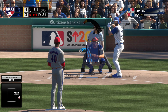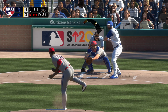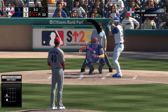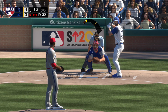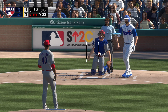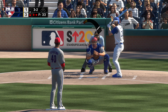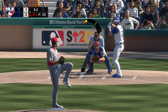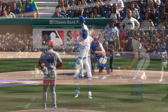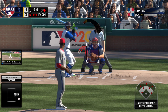It's 3-1. Well, he really needs to make this guy swing the bat right here. He's not the type of hitter you want to dance around with. And it's up to a 3-2 full count now. The 3-2 one more time. And he lays off here. It's ball 4. And that is really cause for concern as he's just walked the opposing pitcher.